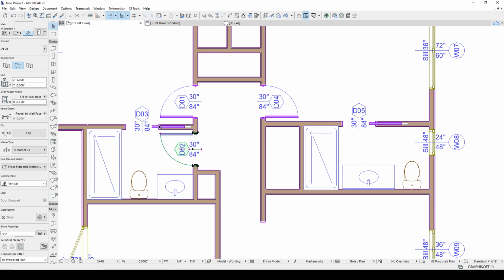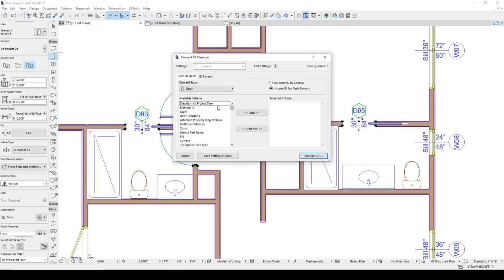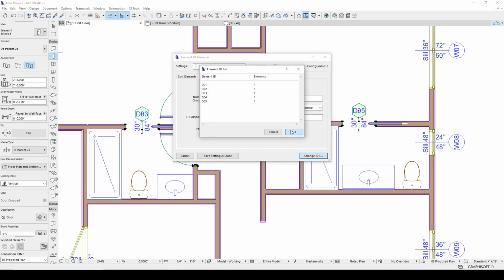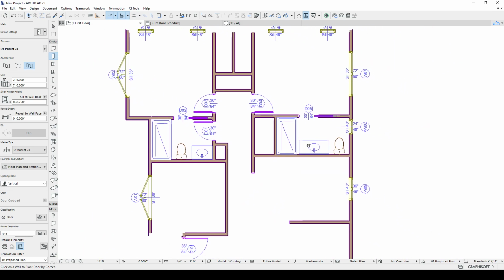And let's try it one more time. And it worked. 1, 2, 3, 4, and 5.